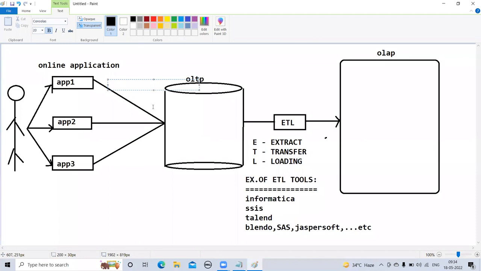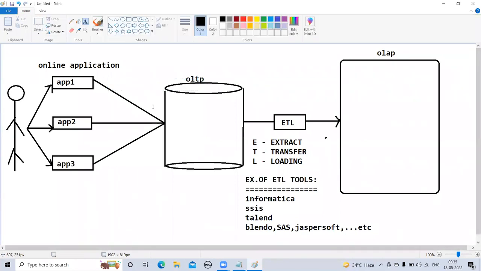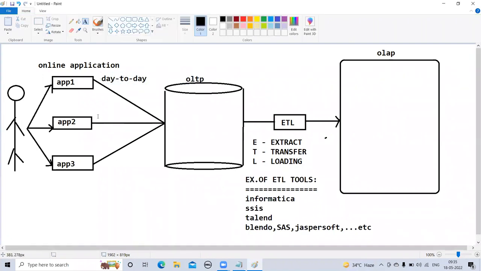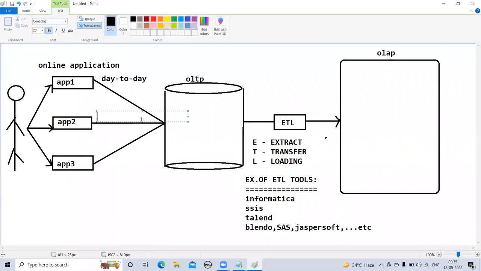Whatever day-to-day transactions he was performing here, those transactions' data will be saved under OLTP.